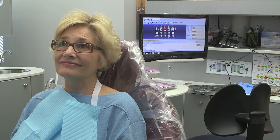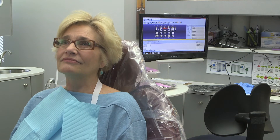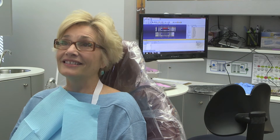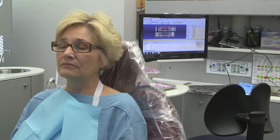When you bite down, do your teeth feel even when you bite together? Sort of, but not completely. Better since you've worked on my teeth? Yeah, not at all before. We've done numerous crowns and a few fillings and stuff. So it's better now than it's been, but it's still not what you would call perfect, right? No.